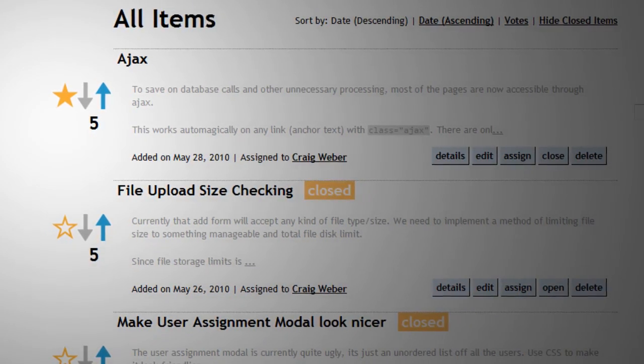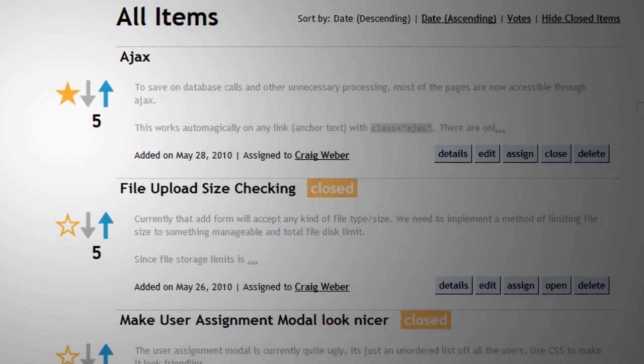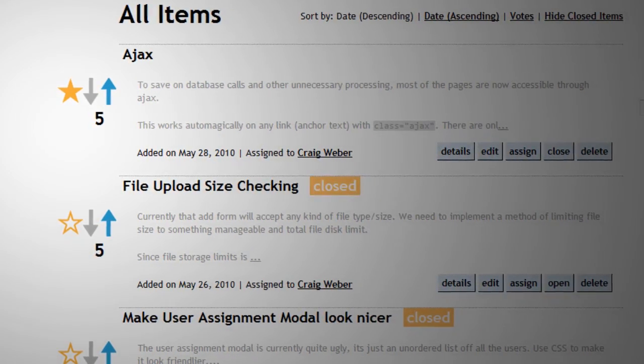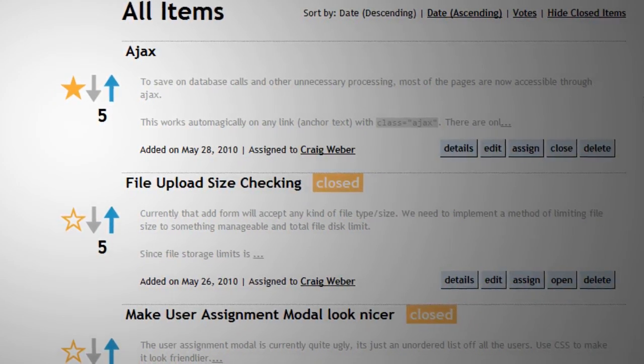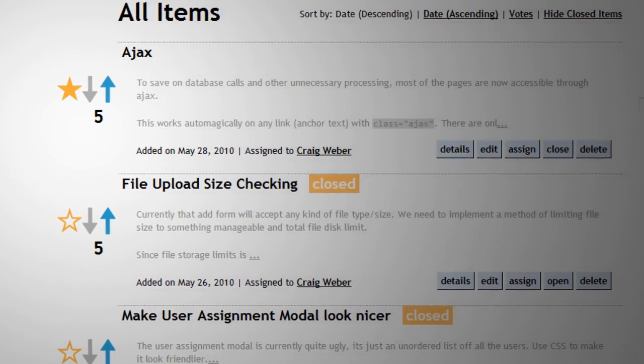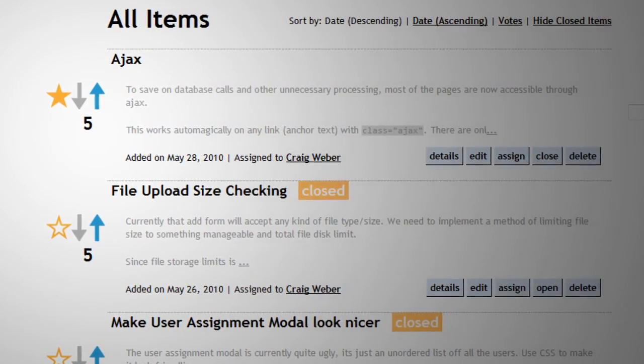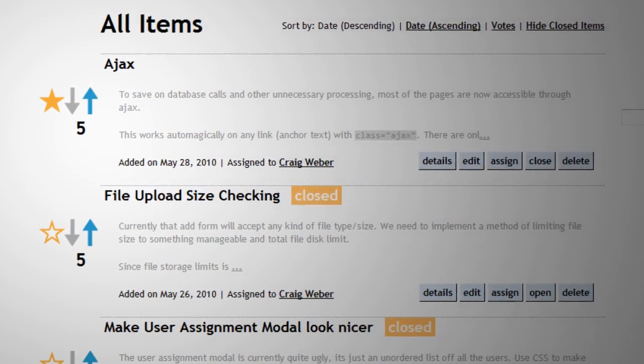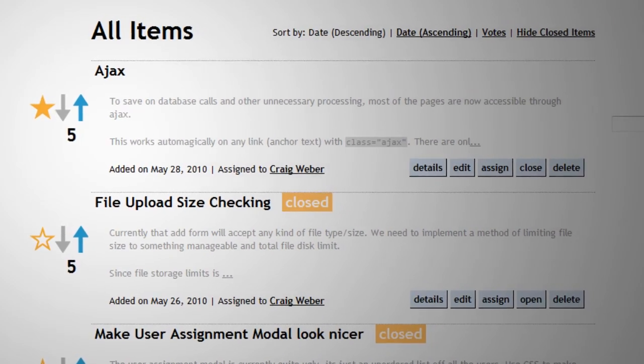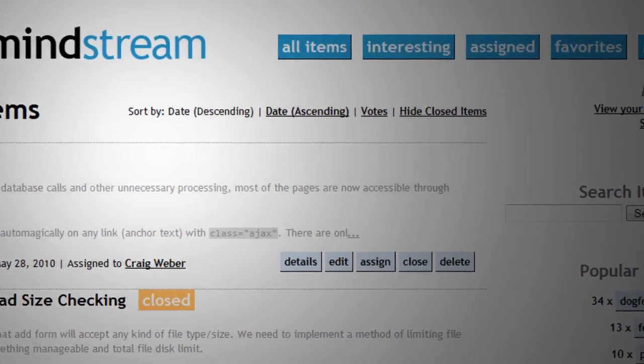Also, a good point to note is that project leads have the option of getting more voting power than other members of the team. For example, in our installation, project leads have a voting power of 5, whereas the rest of the team have a voting power of 1. But this is completely customizable, so if you'd rather everyone have the same voting power, it's completely possible.